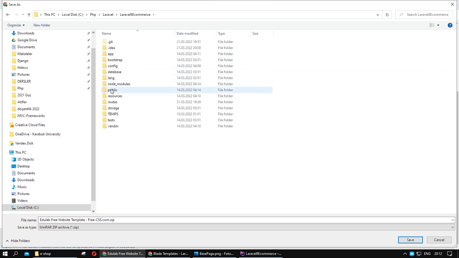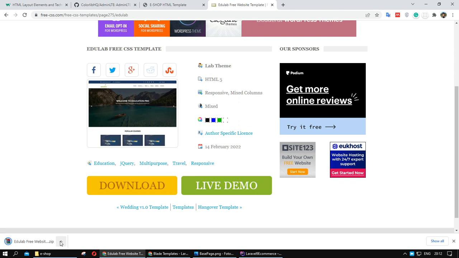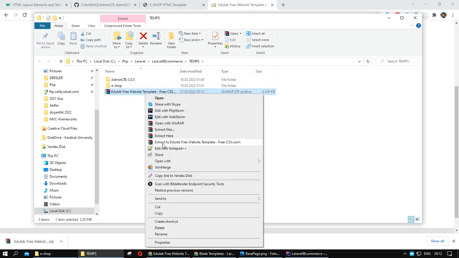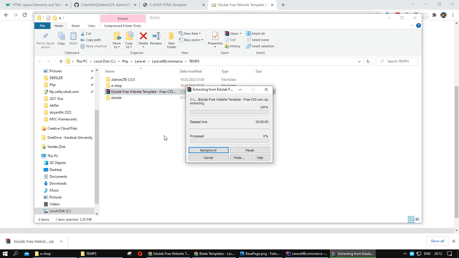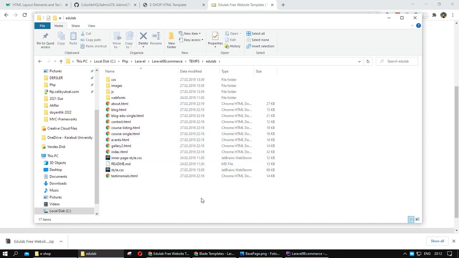You can use it like this, copy it. For your project, a single page template is not suitable, because you need a lot of different pages.